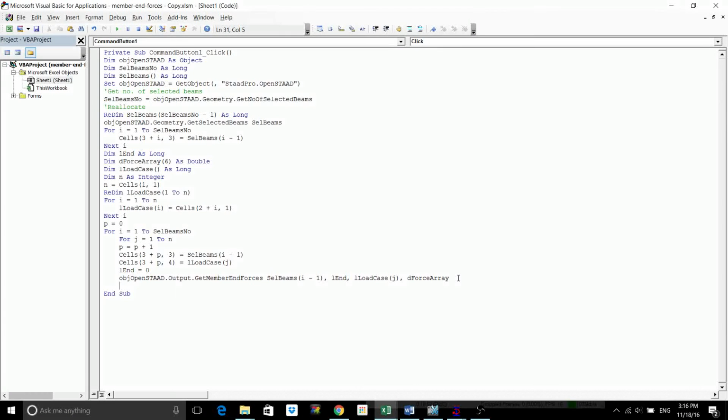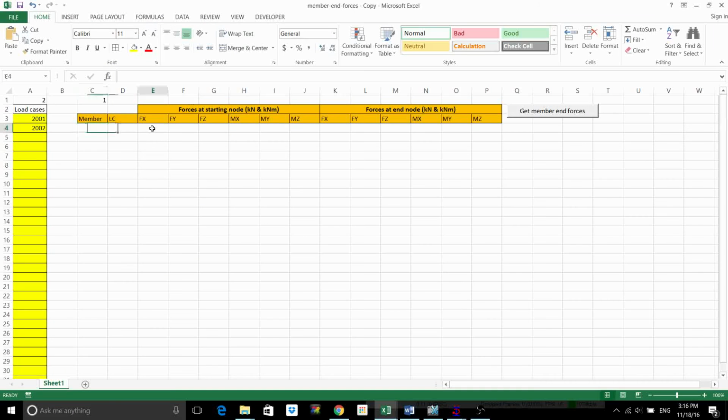So to print this information I want to run a loop for this also, and I will take a variable named k, 1 to 6, and where I want to put this information here, that means 3 plus p, 4 plus k.